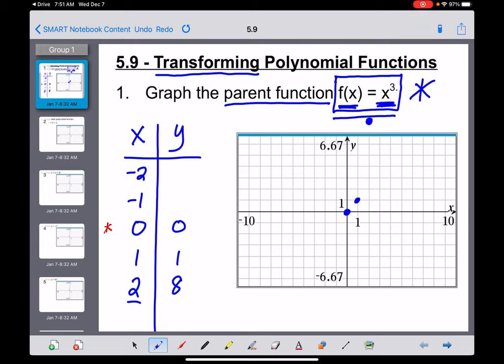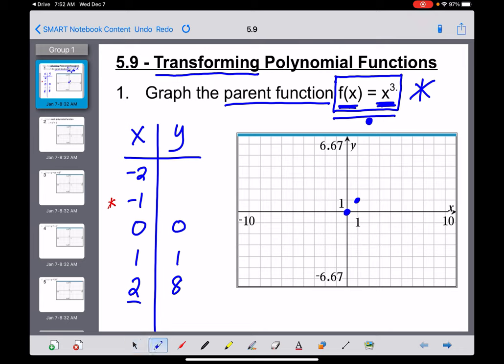Now, I shouldn't use that word, because what we're dealing with is not parabolic for reasons that are kind of technical and nerdy, and you guys probably don't care about. But let's just say it curves upward like a parabola does. The interesting thing, though, with cubic functions is what happens when you start putting in negative numbers.